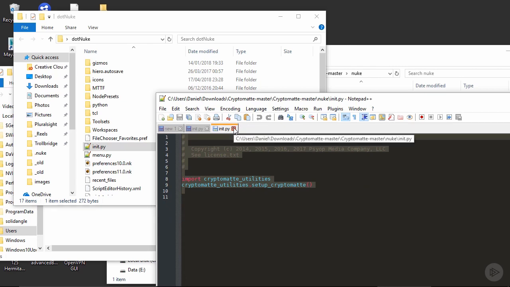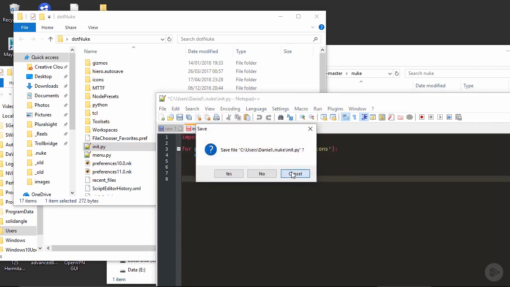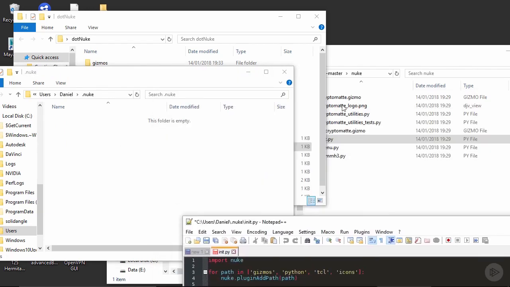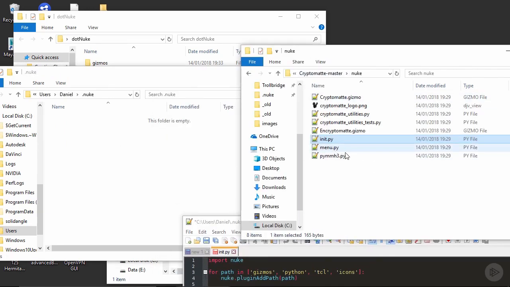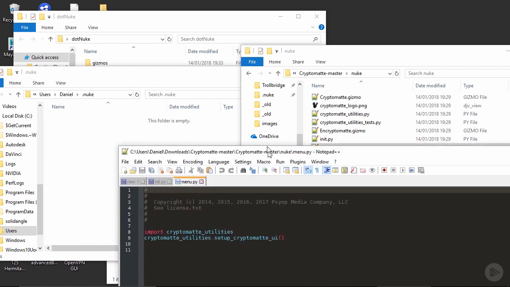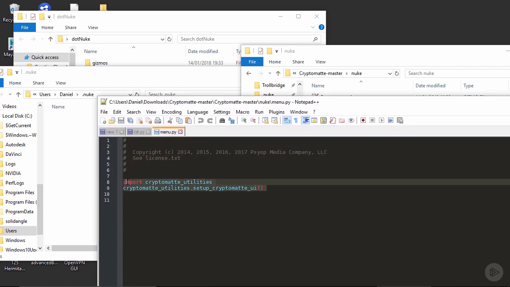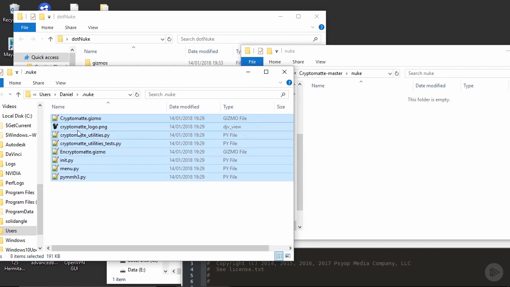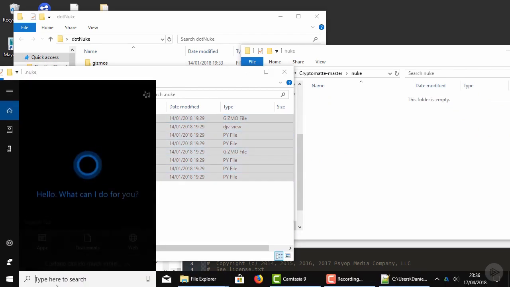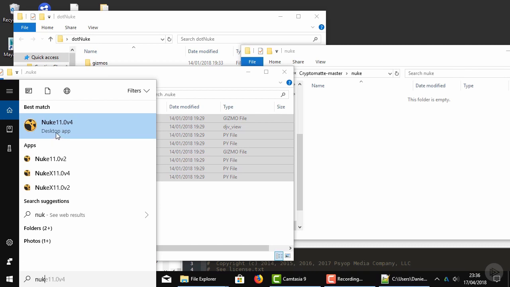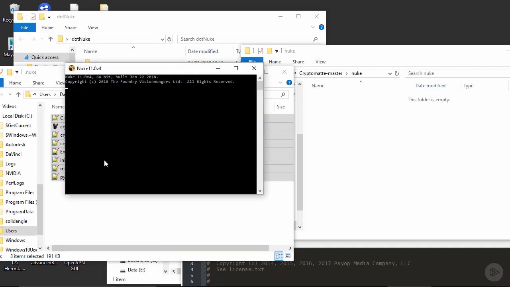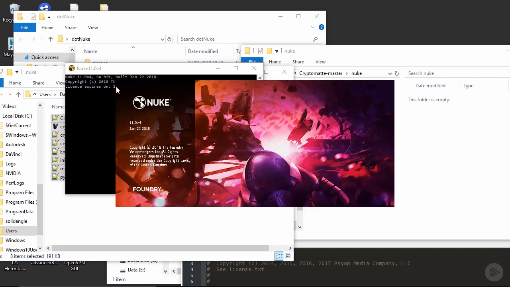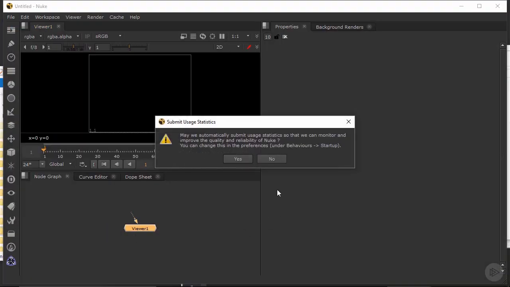And the same goes for the menu.py. If you have an empty folder and you don't have a menu.py, then just copy the file in. But if you already have a menu.py, then you just need to copy these two lines into your menu.py, and that will be enough. The rest can just go into your .nuke folder, like so. And the next time you run Nuke, if you have Nuke open, you will need to close it and reopen it. And if you're creating it from a terminal, you probably want to close the terminal as well. So if you're on Windows, you want to close this if that's still open after you've created it.